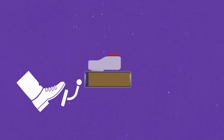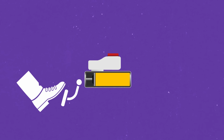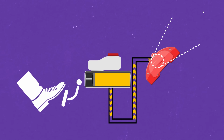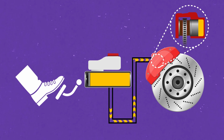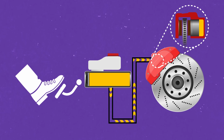To understand what's happening, let's first look at traditional hydraulic brakes. When you press your brake pedal down in a normal car, the lever of the pedal presses on a plunger in the master cylinder. This plunger is at the end of a sealed hydraulic system full of brake fluid. As you press down, the force exerted by your foot becomes pressure in the fluid. This pushes the brake fluid down the brake lines to the next cylinder, or in this case, the brake caliper. There's one of these in each wheel if you have 4-disc brakes, and they push on pistons inside the brake caliper, or they move shoes if you have drum brakes. Those push your brake pads into the rotor, creating friction, and it's friction that slows down the car. Since this is a sealed hydraulic system, there's almost no delay and every component moves in tandem with your foot. That's it. It's simple, it's reliable, it's effective, and it's old as hell.